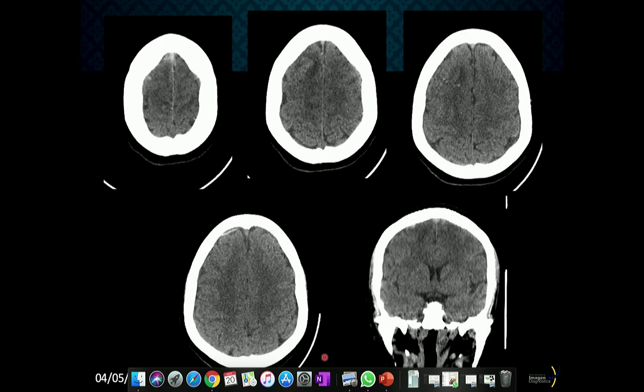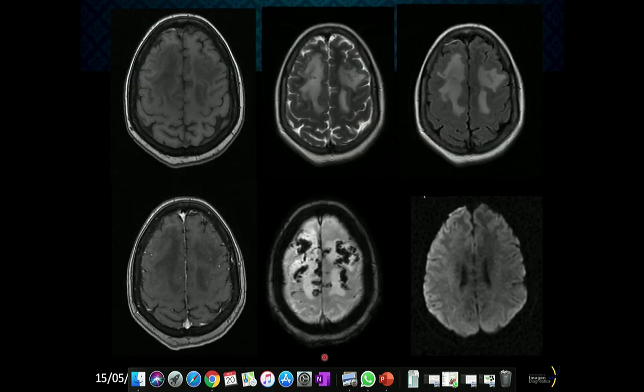So it was expected that the patient would get better with time, but it didn't happen. She started with altered mental status, so a contrast-enhanced MR of the brain was done because they had suspicion of infiltration of leukemia to the brain. So we have these representative images of the brain MRI. The first one is a T1 sequence, then T2, FLAIR, enhanced T1, susceptibility weighted image, and diffusion.